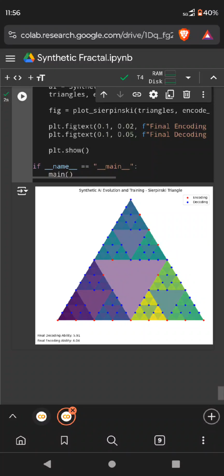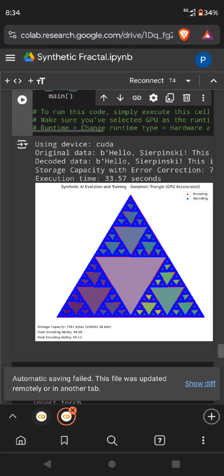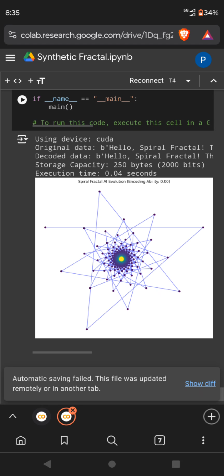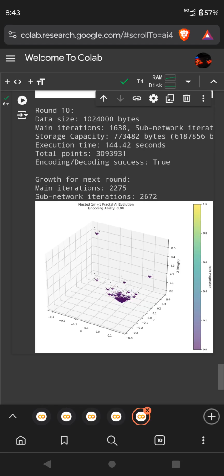You know how we're always running out of storage space in the digital world? Our phones, our laptops, even those giant data centers that power the internet, it's like we're constantly hitting a wall. Well, get this. You've been digging into some seriously cutting-edge stuff that could blow that wall wide open. I'm talking about using AI and fractals for a completely new approach to data storage.